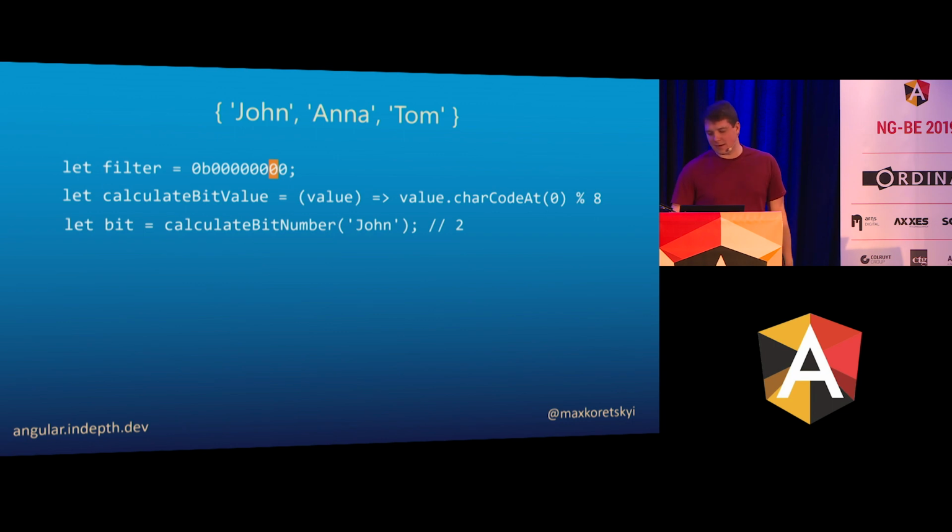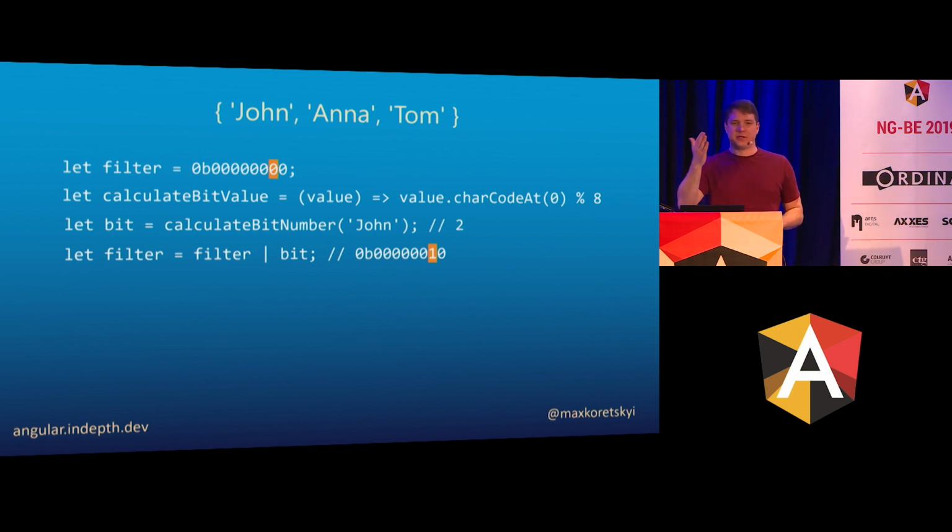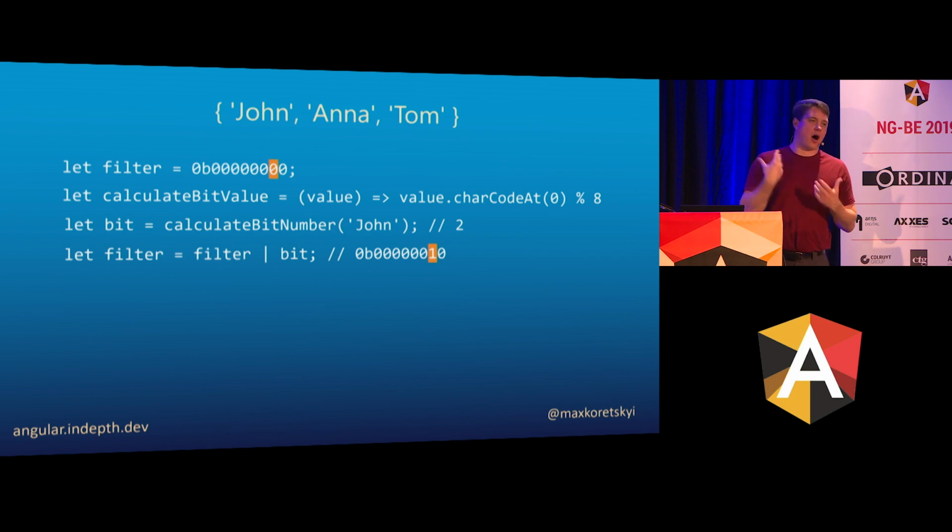So now we calculate the number. It's 2. And what we need to do is just change from 0 to 1. We say that the second place is now occupied, so we mark it with the number 1, okay? And here, because it's a bitfield, I'm using bitwise operators to set the bit. But if it was an array, you would just take the second place and put 1 there.